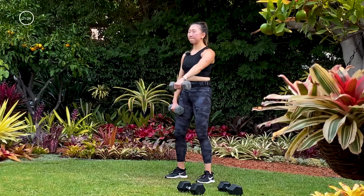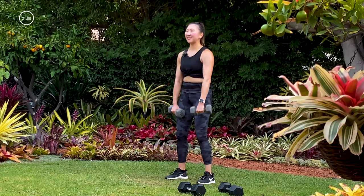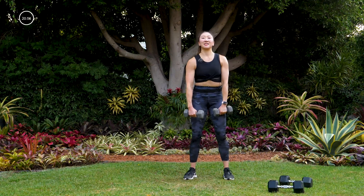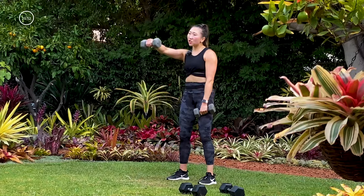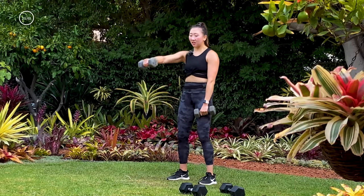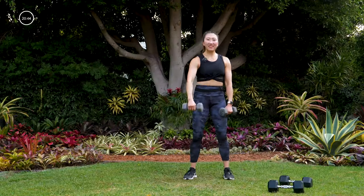Four. Shoulder height. Five. Six. I'm using tens. Seven. If that's too much, try five, try eight. Two more pairs. And give me the best one.